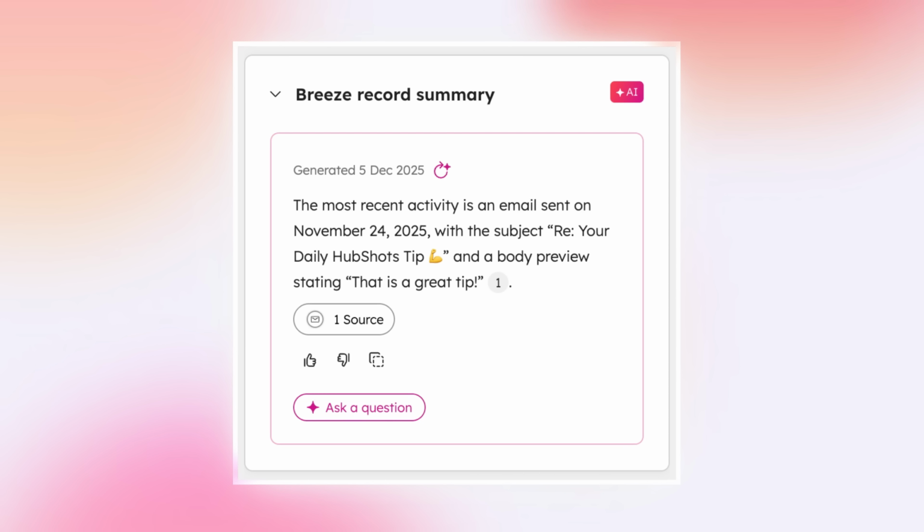I think one thing I want to tell people, and you'll see wherever these AI summaries are, is it in the help desk, is it on the contact, the company, etc. If it's not right, I would encourage people to put the thumbs down on the summary, because that is an indication back to their system, or to the AI, that this is not right. And so the better we can make this feedback loop, the better the system will become. So if you see something, do something is my little motto at the minute. It makes your life better and makes everyone else's life better. So look at that often.